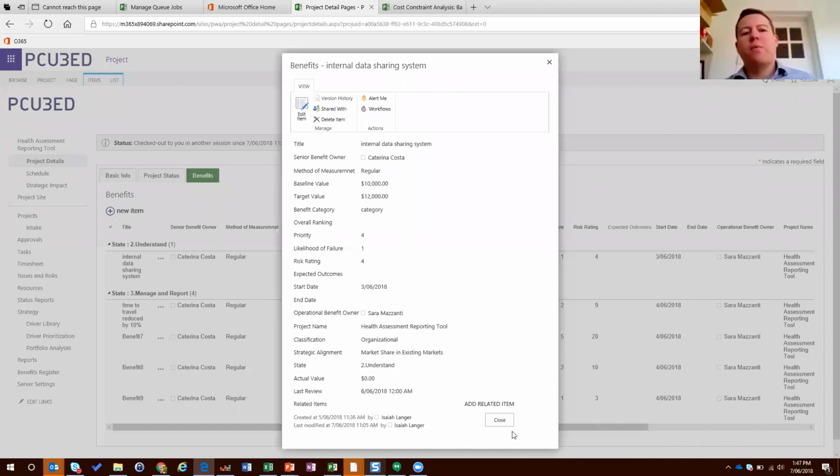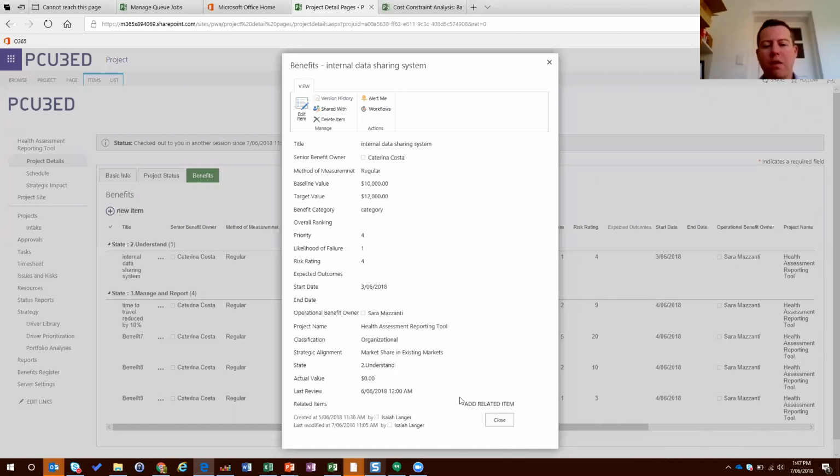When we do that benefit profile, and as I said earlier, we can then link the benefit to a deliverable. And why we want to do this is to know when the benefit is supposed to be kicking off, or starting to be realized, at least.